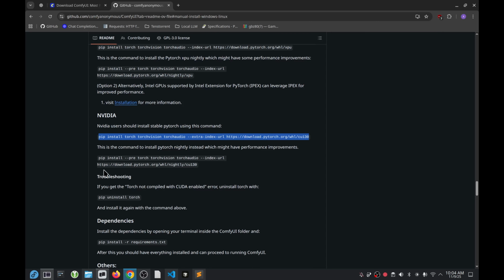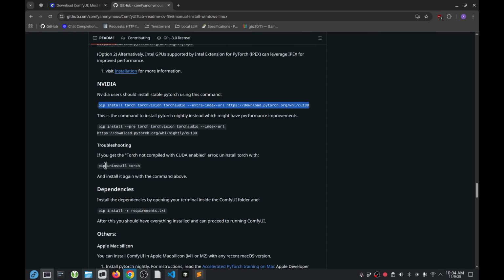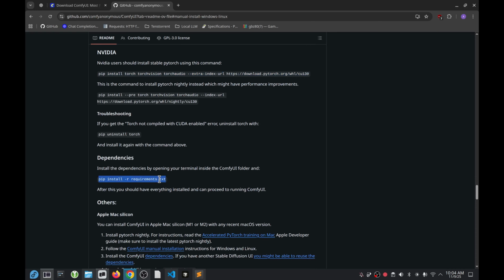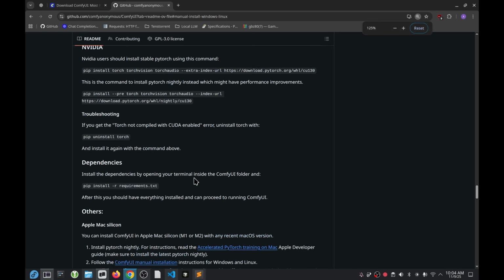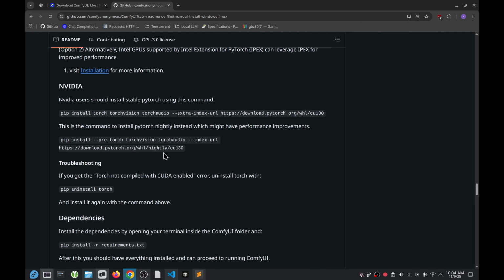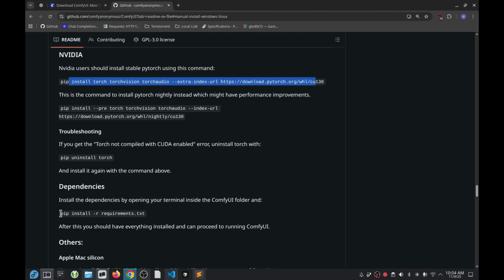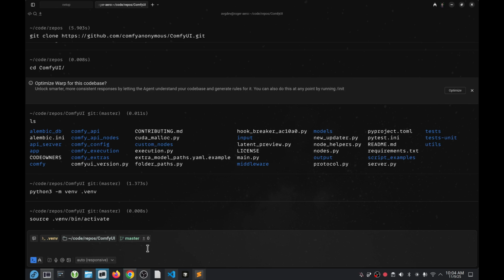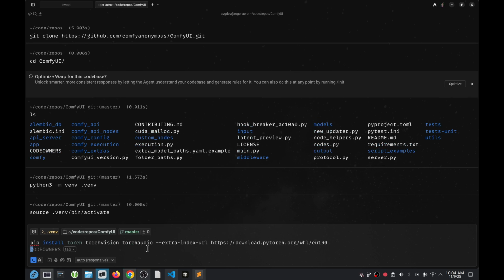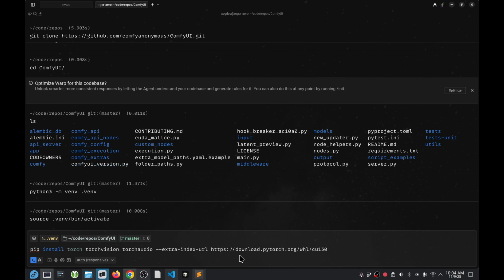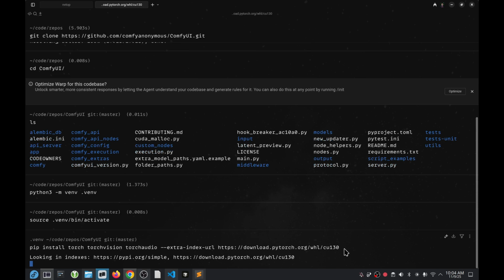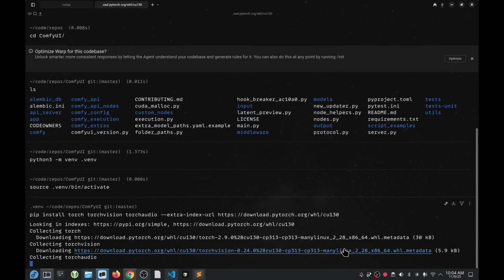And then we will, let's see, just install the requirements.txt. Let me just zoom in a little bit more. So we're going to install PyTorch and then install the requirements.txt. Go from there. Okay, so PyTorch, inside the virtual environment, we're going to grab the CUDA 13 version. And that's going to take a while.